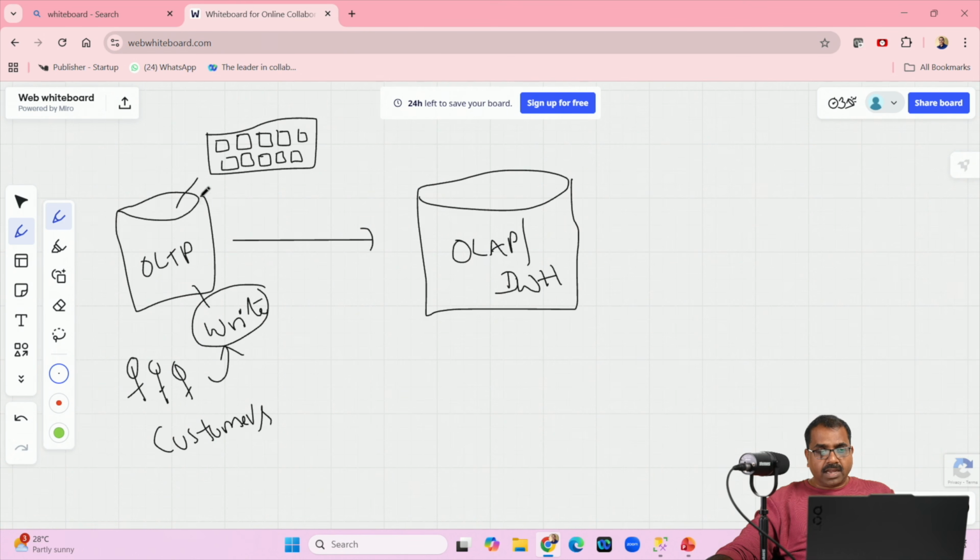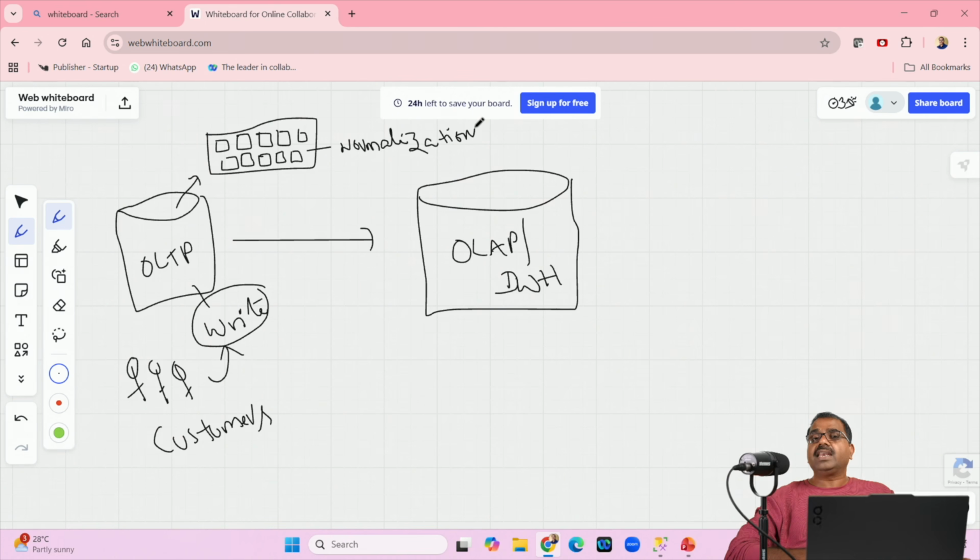You create a lot of small tables. When you create these tables, this technique is called normalization, right? Normalization means people will say removing redundancy. Removing redundancy means duplicates. We have first NF, second NF, third NF, fourth NF, fifth NF, and denormalization.